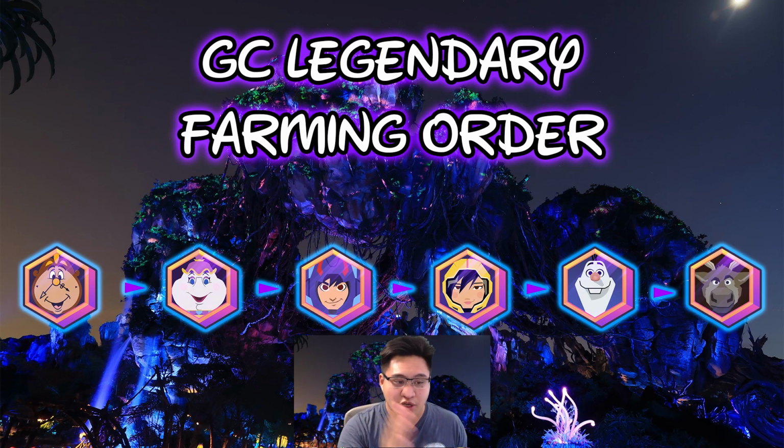You're going to want to go in this order. This is my suggestion because with how teams work, meta teams are defined by the legendary character, and usually the next legendary character or the new legendary character tend to be the new meta. So if you want to be farming the right way, or farming for the meta as well, this is going to be the way to do it.